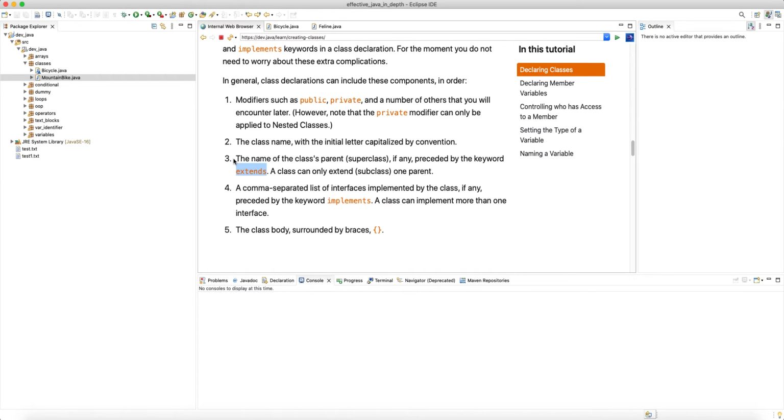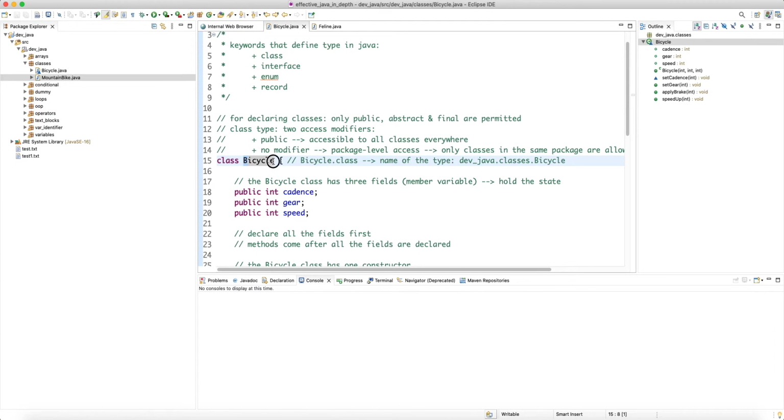So that's another thing that led Java to not allow multiple inheritance, because interfaces are purely abstract constructs. So having the same method signature, i.e. the name of the method, then the signature of the parameters, and the return type, it doesn't matter if two different interfaces have the same method, as long as those are abstract, right? A class can only extend one parent, and if you don't explicitly use any extends keyword, if you don't explicitly mention what is the superclass of your current class, then by default you are extending the Object class, which comes as part of the JDK.